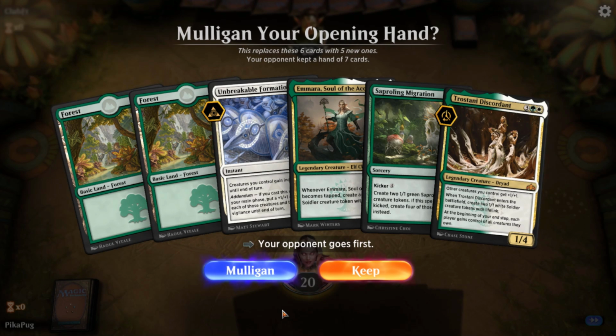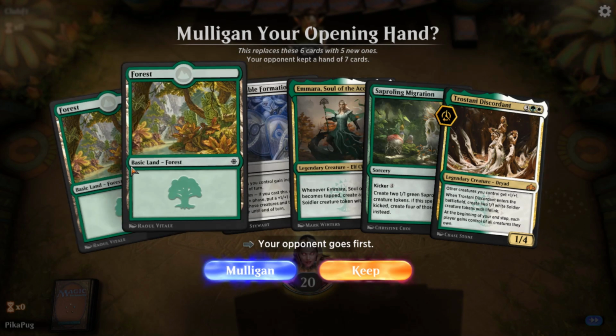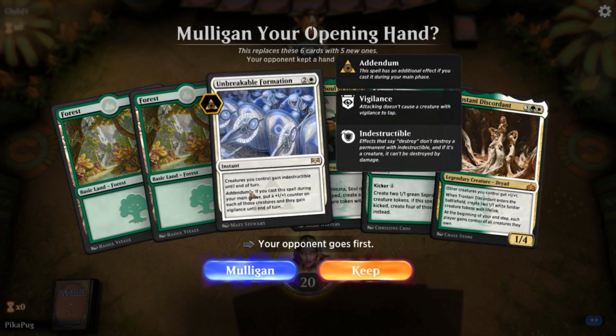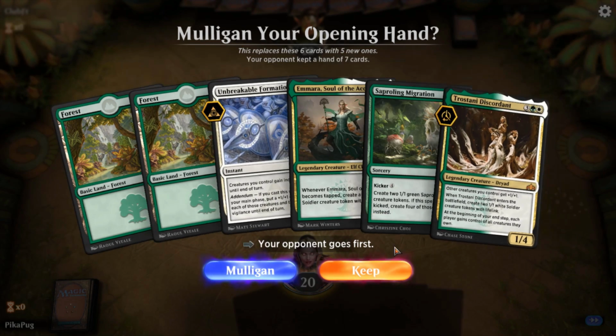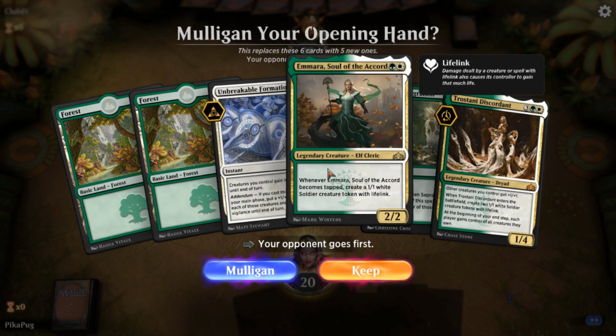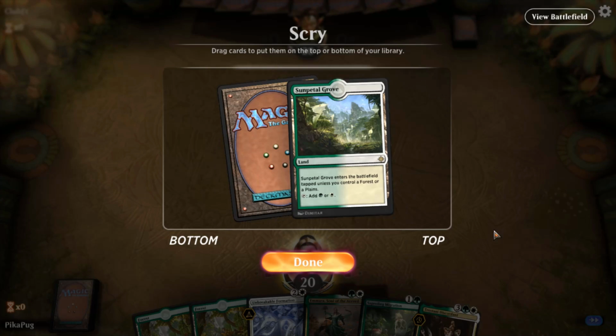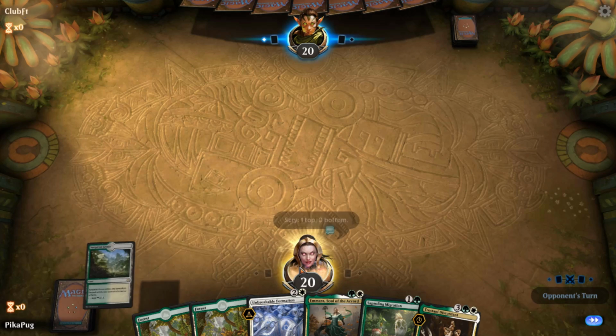Okay, so I think we'll keep this hand. It is double forest, which isn't great, but this is a 1 white spell, this is castable with 1 white, so we do want to find a plains, but we at least can play some tokens and get the ball rolling. Sunpetal Grove is exactly what we need, so we're going to keep that on top.